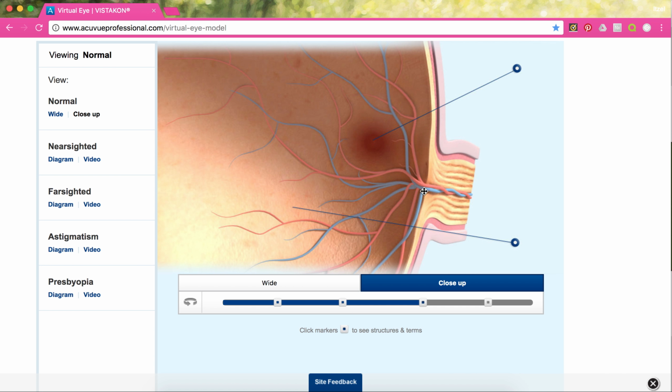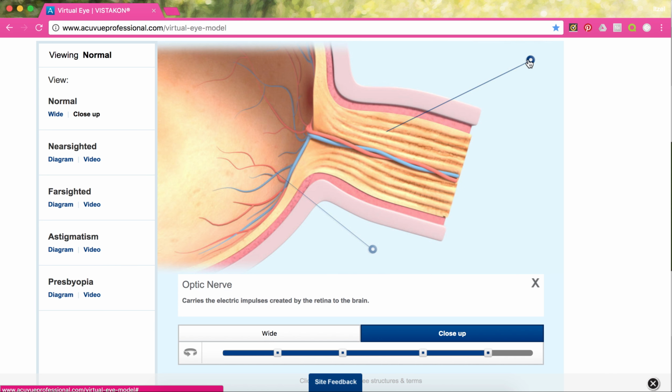Next, we would have our optic disc right here. This is the point of exit of the optic nerve. It has no rods or cones, which makes it a small physiological blind spot. The fovea centralis would be located in this area. This is a small, thinned out area of the retina consisting almost exclusively of cone photoreceptor cells, which provide high visual acuity. Next in this area, if we click here, this would be the optic nerve. The optic nerve are the bundles of fibers that carry vision-related impulses from the retina to the brain.